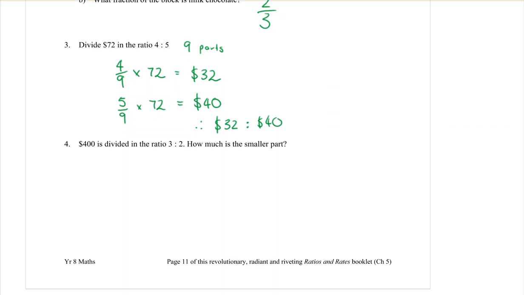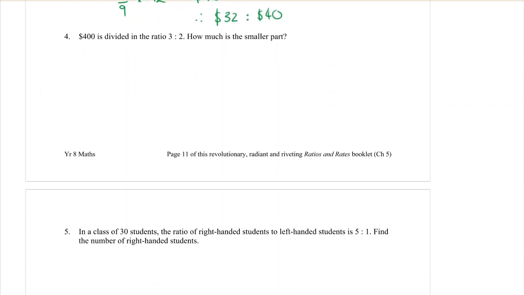Let's try it again. Question 4: We want to now divide $400 in the ratio 3 to 2, except we don't need to do both of them. It just says to find the smaller part. First of all, how many parts are in my ratio? 5 parts, good. Which one's the smaller part, the 3 or the 2? Excellent. Obviously smaller number means smaller part.